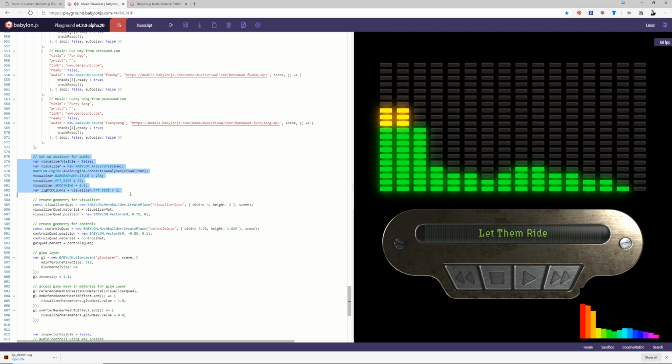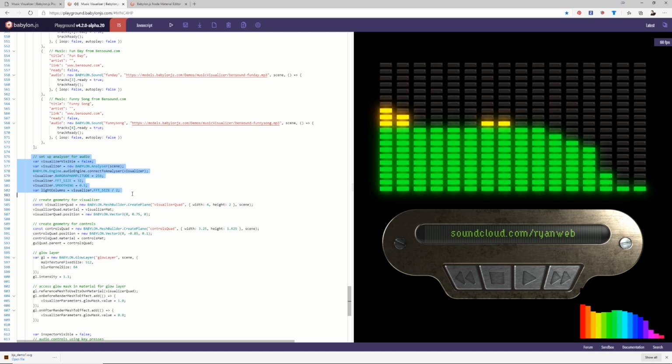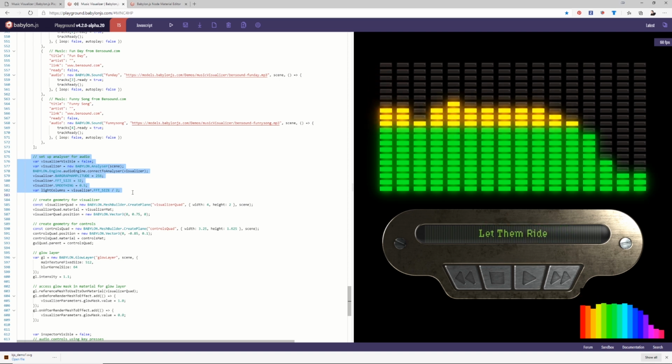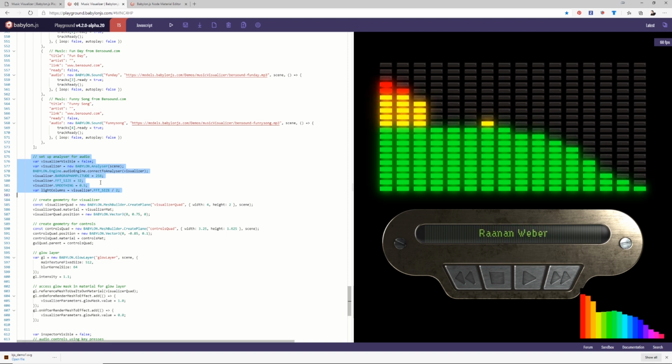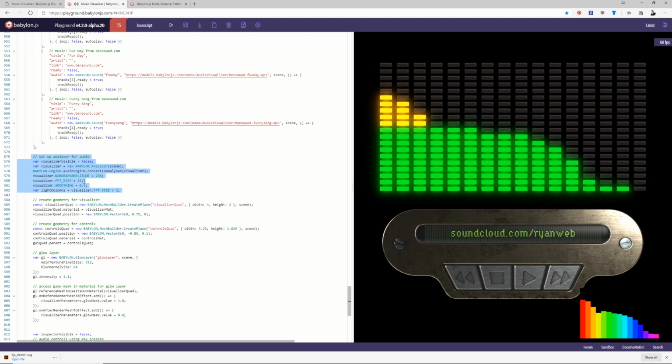It's just a few lines. Basically all we're doing is creating an analyzer, and then we're giving it an amplitude, which is the height of the bars. We're giving it the FFT size, which says how many bars we will actually end up with here. If we could push this really high, like 4K or 8K, it would be a really smooth transition of a lot of different colors. I wanted just 16 bars, and the way FFT size works is whatever number you put in here, you get half that many bars to track the levels on.